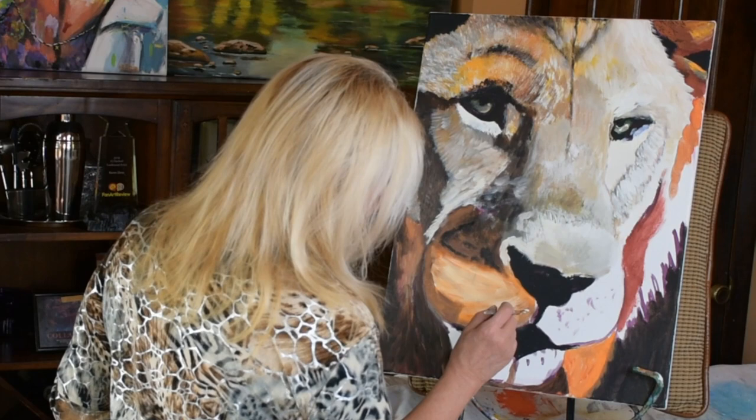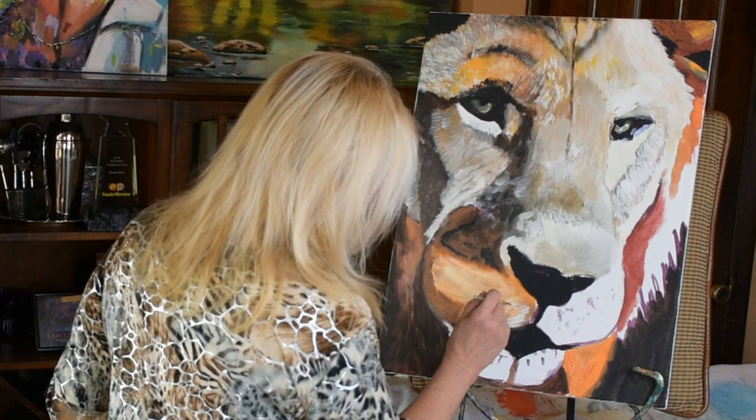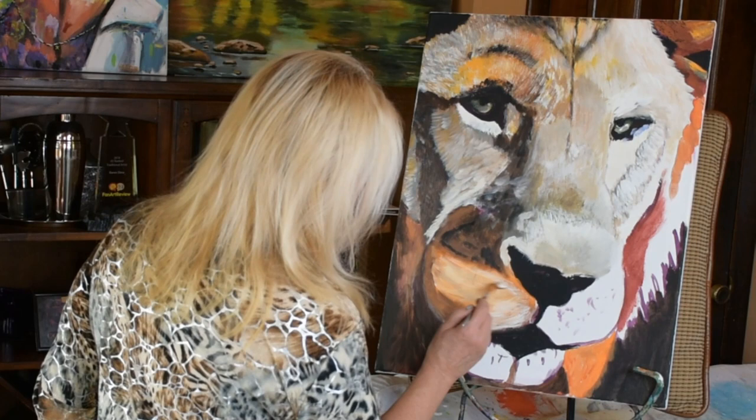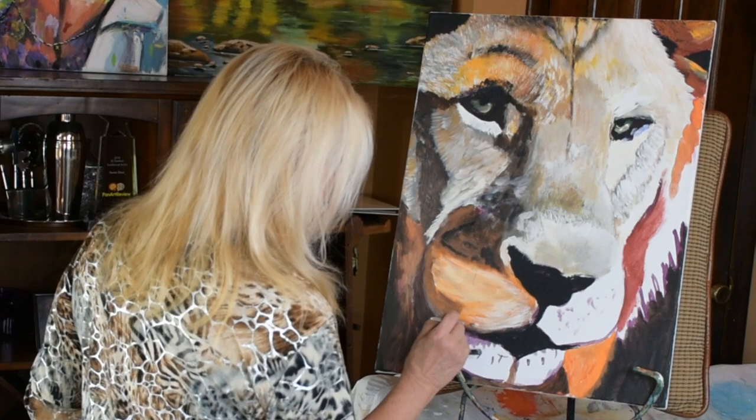Did you know that male lions defend their territory while most of the females hunt? And guess who eats first after the female finds her prey? You got it. It's the male lion who gets to eat first. That doesn't seem fair, but that's a lion. A lion can run 50 miles an hour and can leap as far as 36 feet. And a lion's roar can be heard up to 5 miles away. Well, I guess I won't be going on any safaris anytime soon.